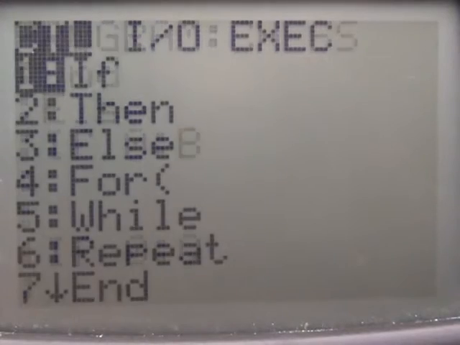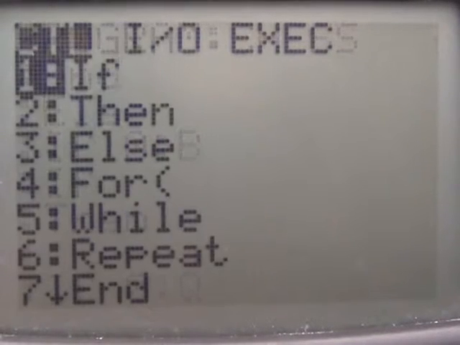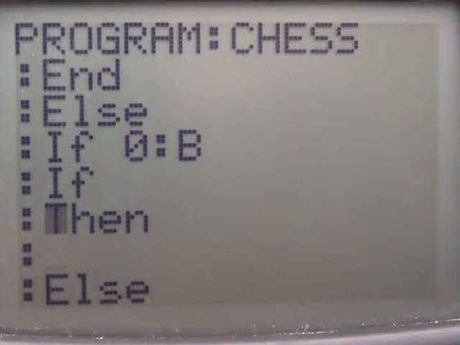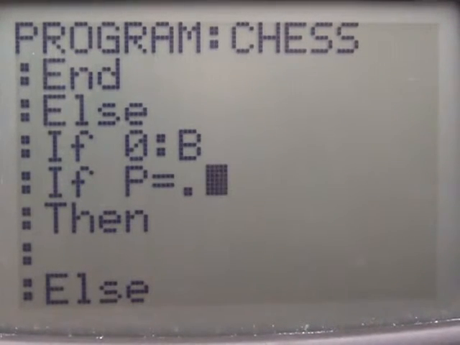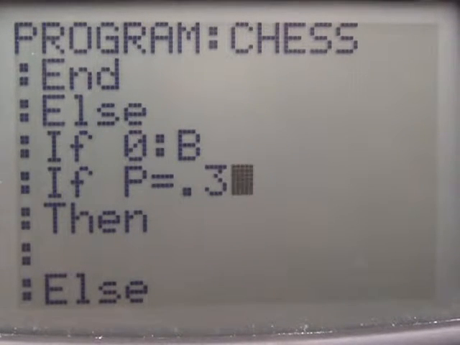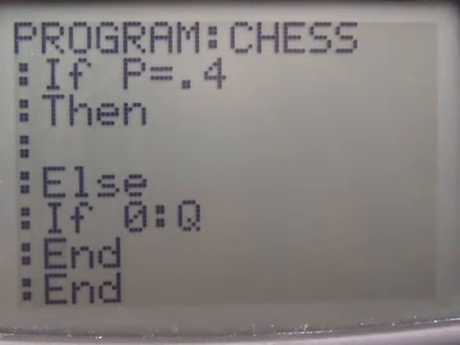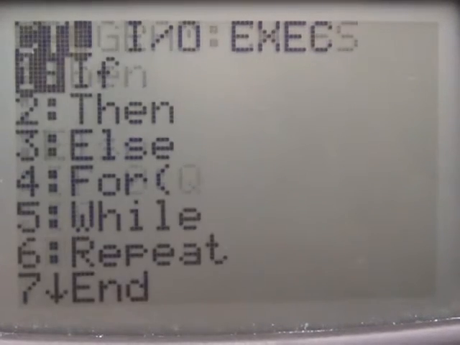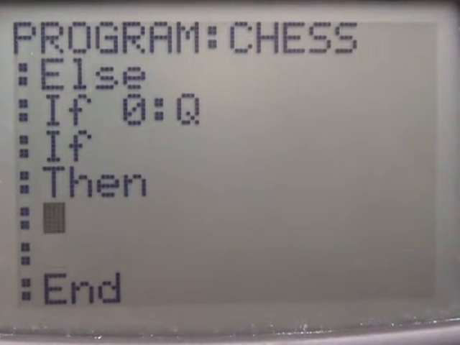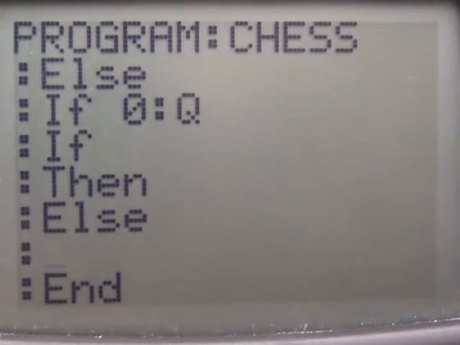Okay, so I'm going to add the end here. And I'm going to say if, then, else, and this will be the bishop's code. So if P equals 0.4, right? And let's do the queen's code even. So if, then, I'm going to put an else. Okay, just to check the case.